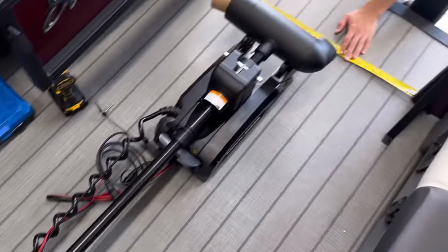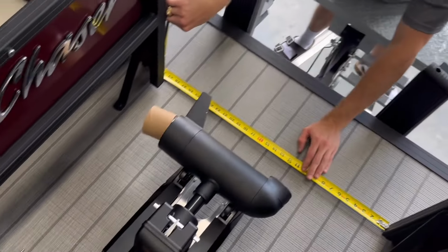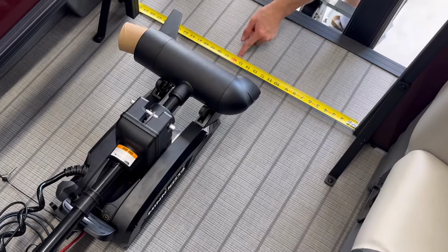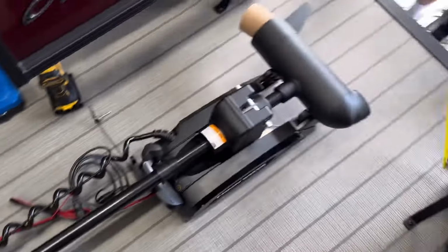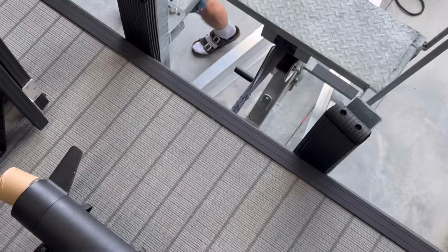All right, guys, we are currently doing some measurements here just to make sure that we have the trolling motor dead centered. We got the quick release bracket on. It's honestly pretty simple. It's gonna be really nice because this customer is gonna be able to remove this easily so that he can not have it in the way when he doesn't need it. So Noah just got the measurements done and we're about to get this thing bolted up.